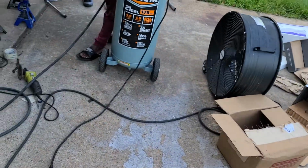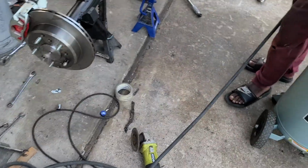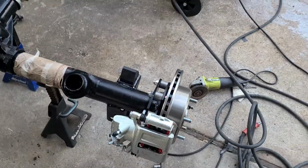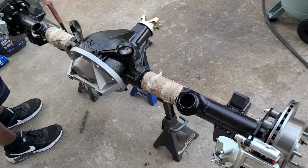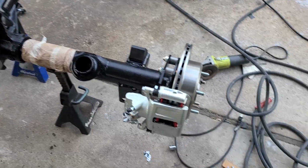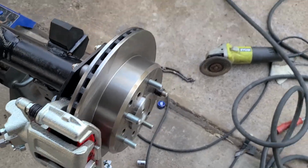Alright, this video is unrelated to the Camaro, you know, but the neighbor decided he wanted to do an LS swap, so he upgraded his rear end. It had drum brakes in the back. He upgraded to the disc brakes. Let me show you what else he decided to do.